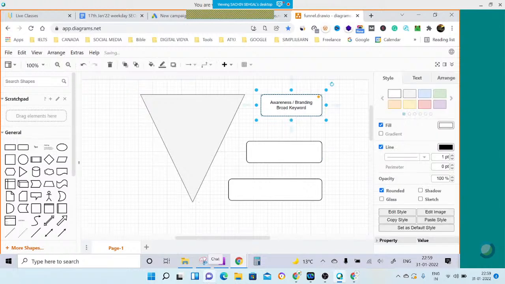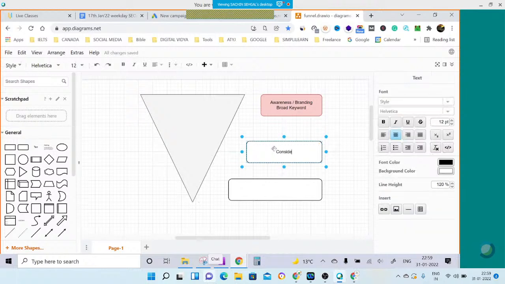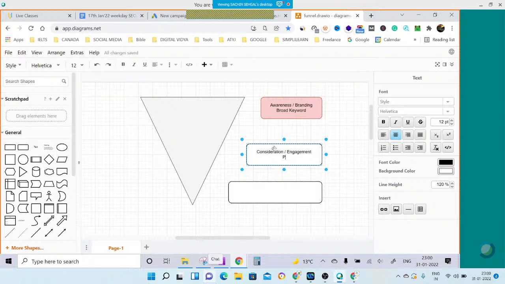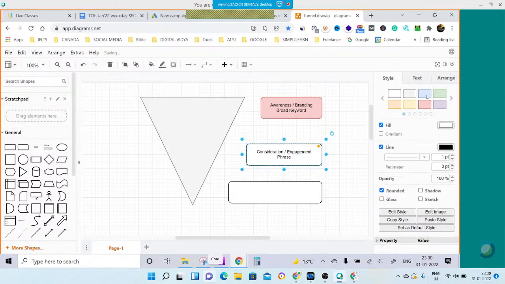Okay. Now we have just moved to the next level. People are clicking, but still there are people who are not considering us, maybe because of the invalid clicks. So now I am expecting some consideration, people starting to show some engagement. For that reason I have to cut down the invalid clicks, so I will go for phrase match. My strategy just changed.